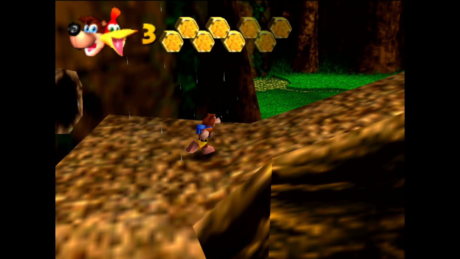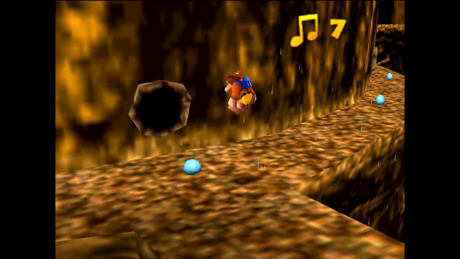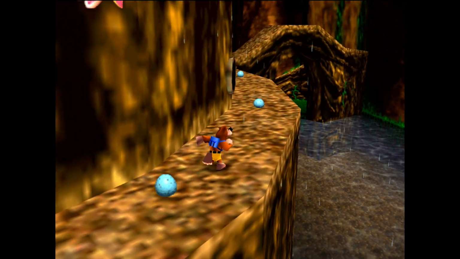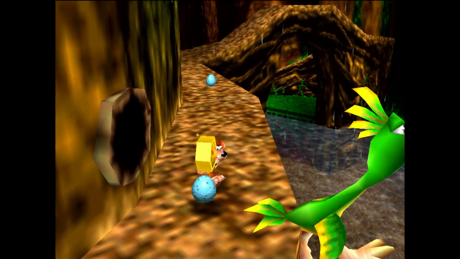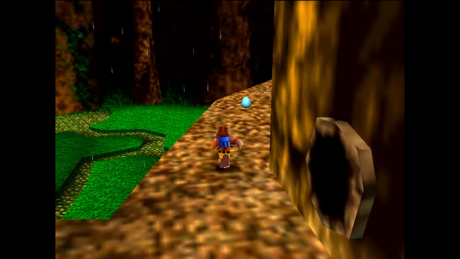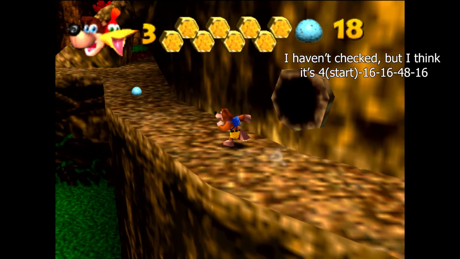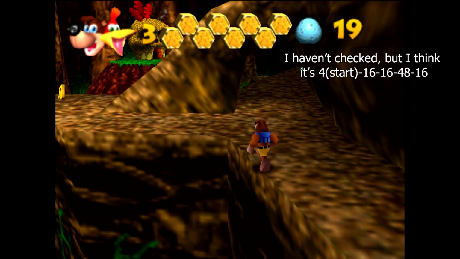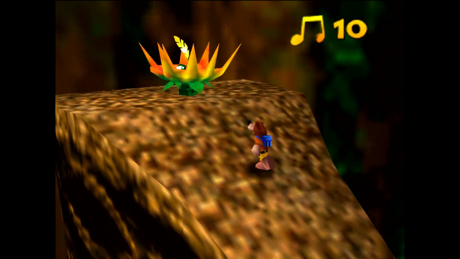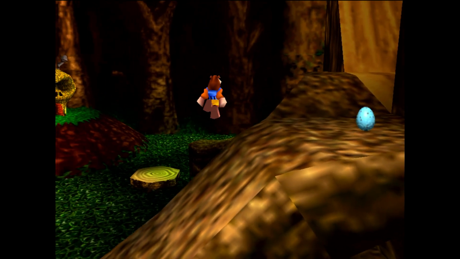It does a little cutscene the first time you kill those birds. There's a different number of notes for each season. I think... I feel like it's 16, 16, 16, 32. No, that doesn't sound right. Maybe 16, 16, 48? 16? One of the seasons has a lot more notes, is all I remember for sure. I wish I remembered more.